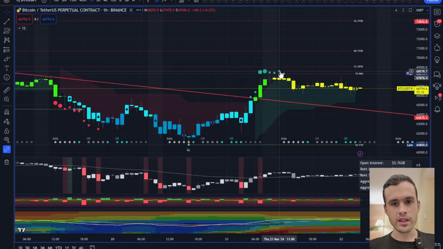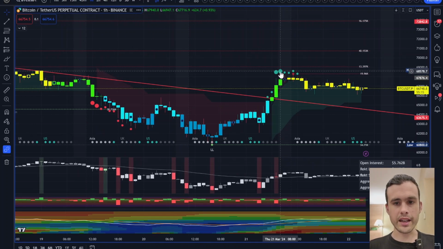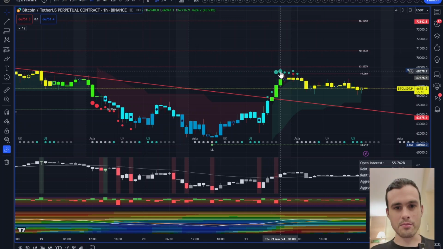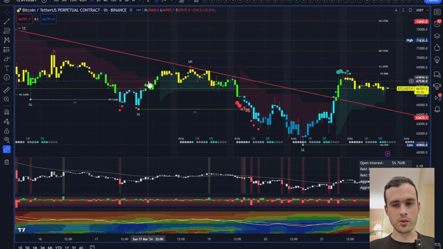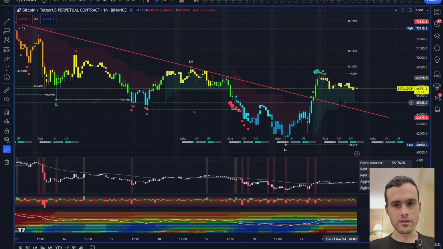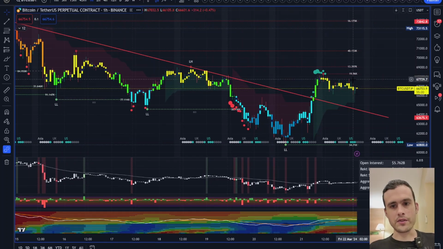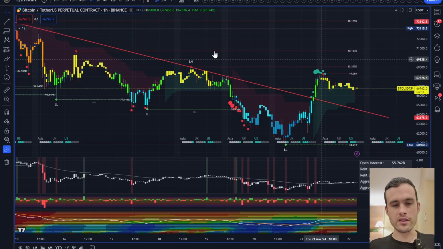So it's just consolidating at the moment, and I guess trying to decide where it wants to go next. But for the time being, it looks pretty bullish. We have this downtrend line here, which started to establish, which now has broken out. So we'll have to see if it can hold here and start to move up from here, or if it's just a temporary reprieve and then we continue to the downside. We don't really know. We'll have to see what the market decides.